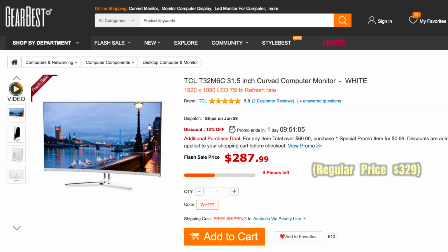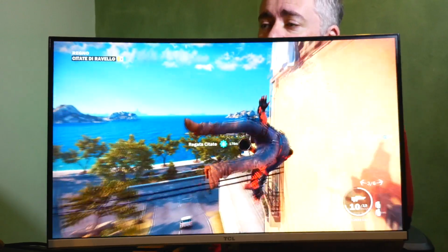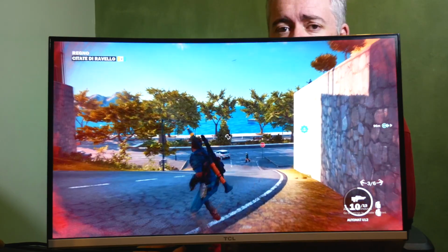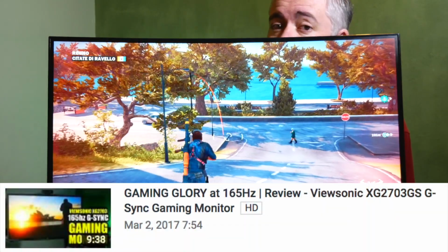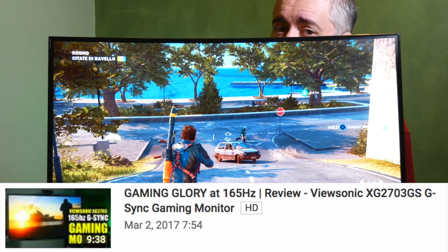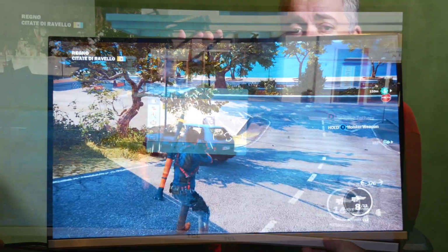Contrast is good. Blacks are deep and crisp. Colors and tones are in the pretty good category. Your ability to fine-tune the image is pretty limited, especially compared with the $900 ViewSonic 1440p 165Hz monster that is my own main monitor. But the basic necessary image adjustments you'll find on monitors are all here, of course.